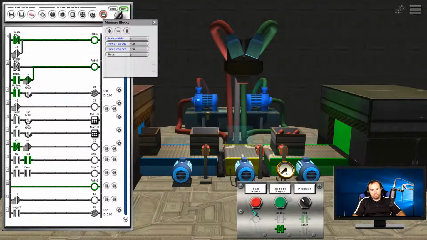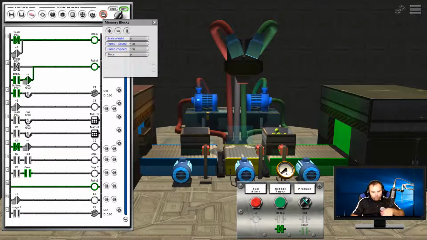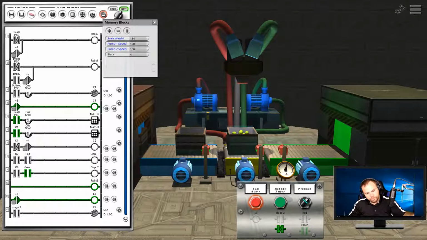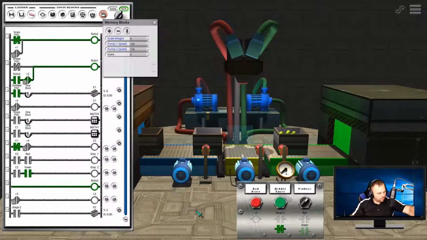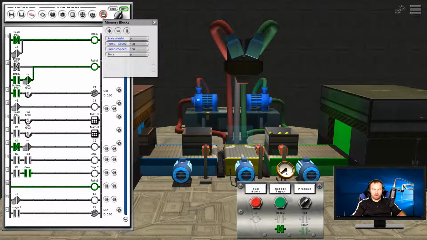See, it worked that time. Let's see, red light turned on. So I'm just going to say this level's done. I don't think the game's really telling me what they need.